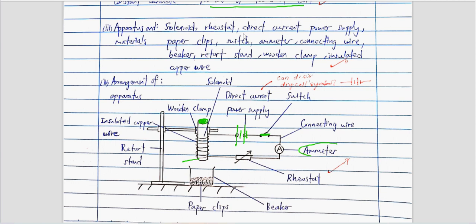There must be an ammeter, compulsory, because your manipulated variable is current. So you must have the ammeter. And then of course you need a rheostat, to change, to fix the value of current. So with that, in your procedure there must be an ammeter, compulsory. Of course the rest, like the battery.